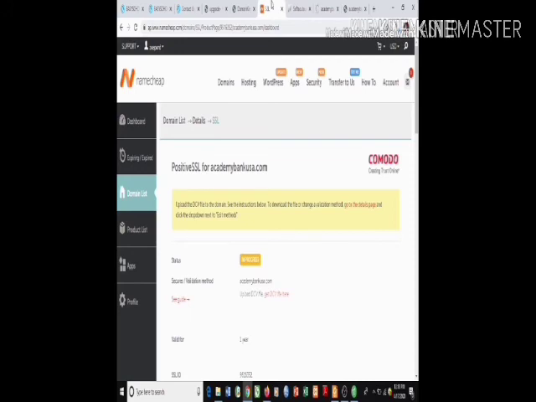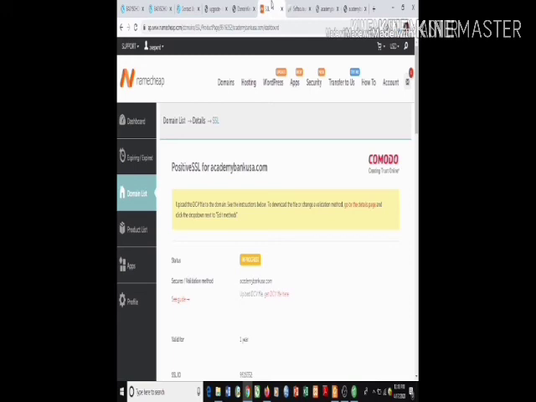Now, for those of you that don't know what an SSL certificate means, an SSL certificate is a representative of Hypertext Transfer Protocol Security. That is the HTTPS. The S you see at the end of the HTTPS stands for security.